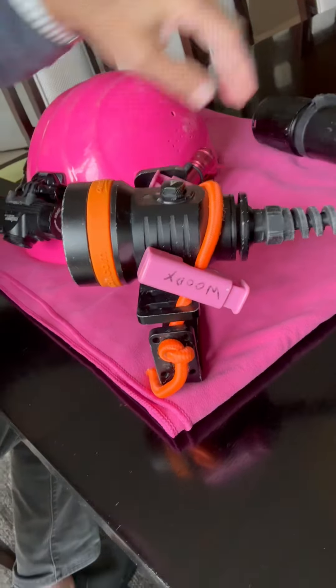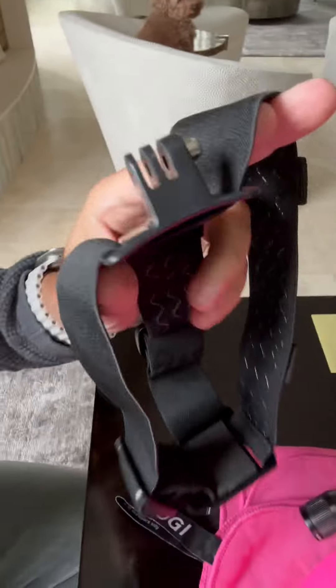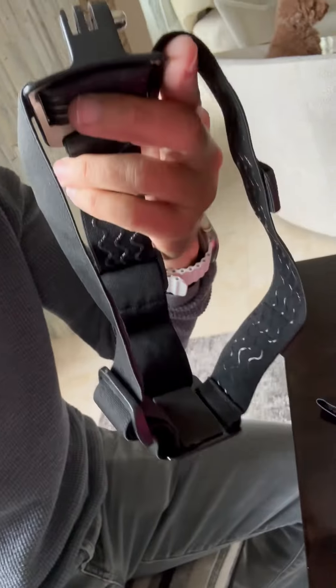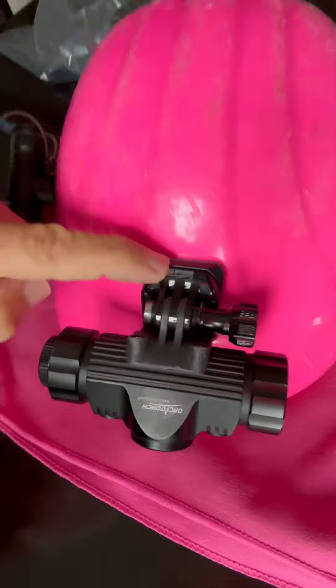I also put a little piece of bungee right here — it's not going to get caught on anything. So I have a double ender right here, which makes it really easy to clip off. I'm underwater, clip it off, boom, and I can just hang it to me if I want to have the light hanging. They also do work a torch when you buy this particular center mount light — they have this strap that comes with it, but you could wear that around your mask and it would work just the same. But these you can just buy from GoPro. You buy their standard mounting kit and you can just put it right on the middle of your helmet. That's how I do it. Works for me, hope it works for you.